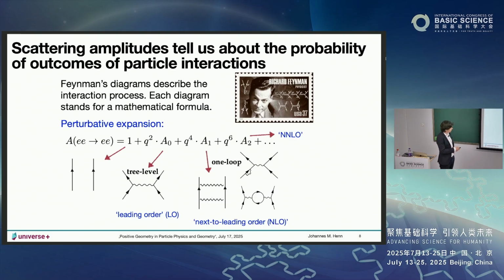So for example, here at the lowest order, there's no interaction, nothing happens. The first connected diagram is what we call tree level. That's leading order in the terminology. And then at higher orders, for example, at this one loop order, you also have so-called loop diagrams. This means that there's a loop momentum to be integrated over, and therefore we not only get algebraic expressions, but also certain special functions such as logarithms, dilogarithms, and so on. And that's called the next to leading order, and so on and so forth.